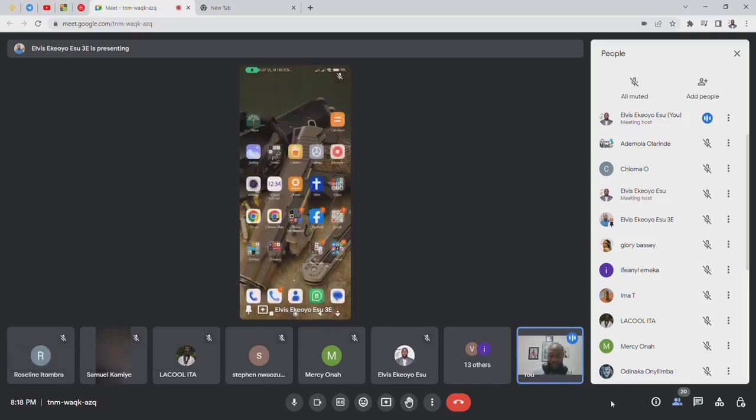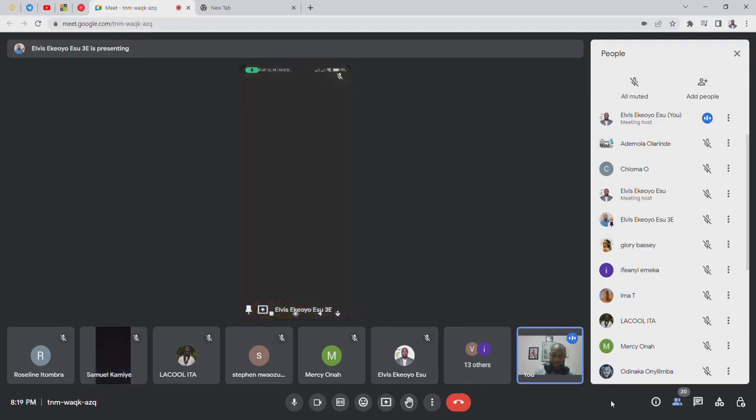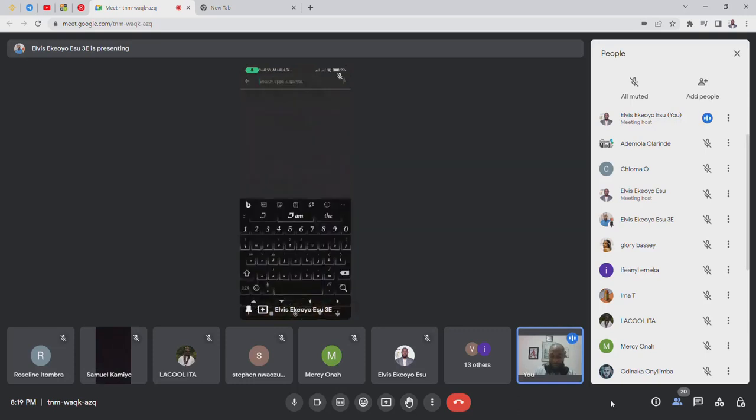Then let's go back to the Google Keep. This particular application, if you don't have it, I want you to take note of it. Let me search for it on Play Store so that you see the name. It's called Keep Notes, or you can just type Google Keep.